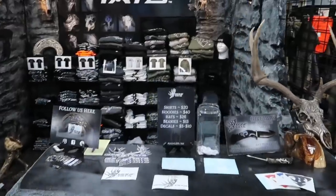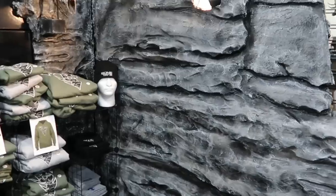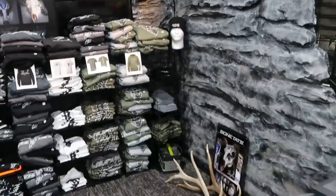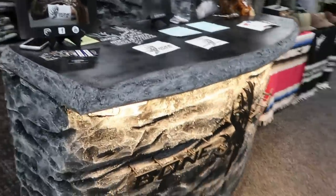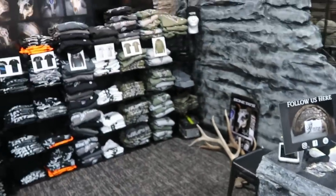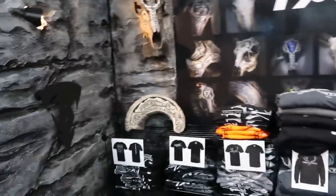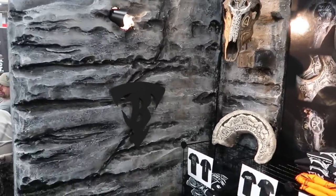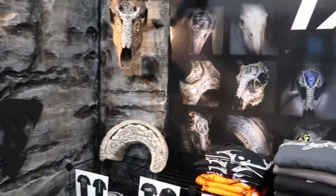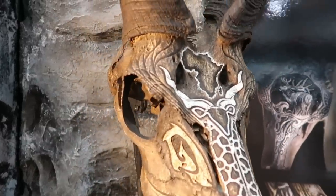Booth 3342, lots of work put into this sucker. Gotta give a huge shout out to my cousin Bryce. He has stuck with me through thick and thin to help me build this, and it turned out so good. So Bryce, dude, you are the man. Also, huge thanks to my wife for putting up with me and sacrificing the extra time that I've been taking to build it. So, yeah. Got a lot of amazing people in my life. I'm so grateful for them.